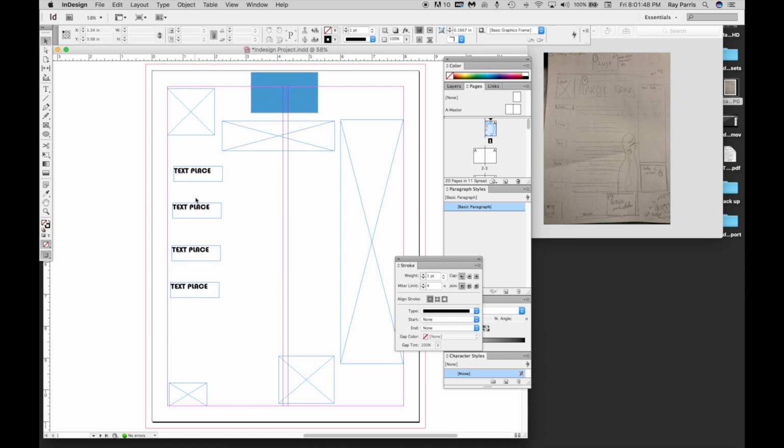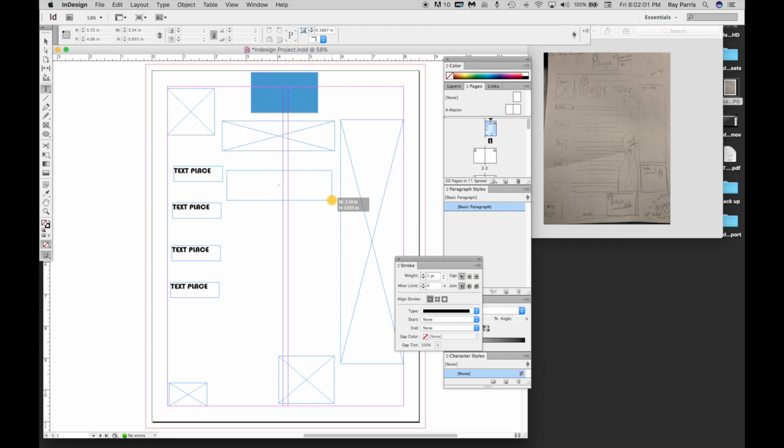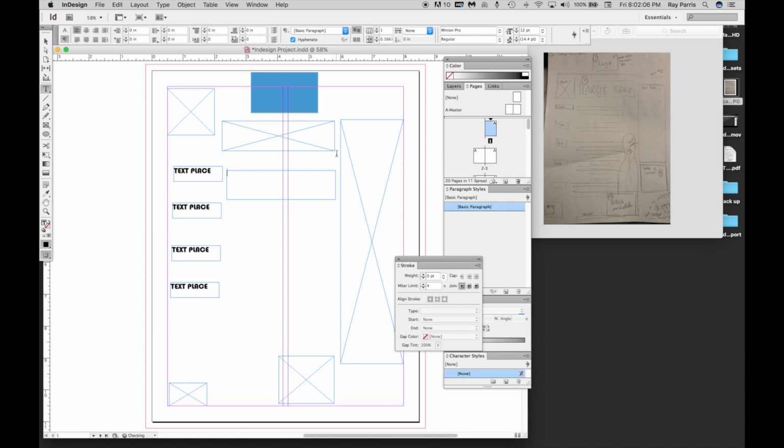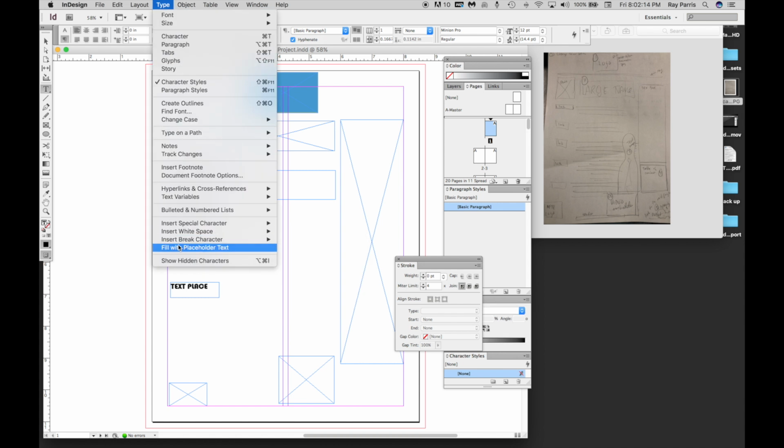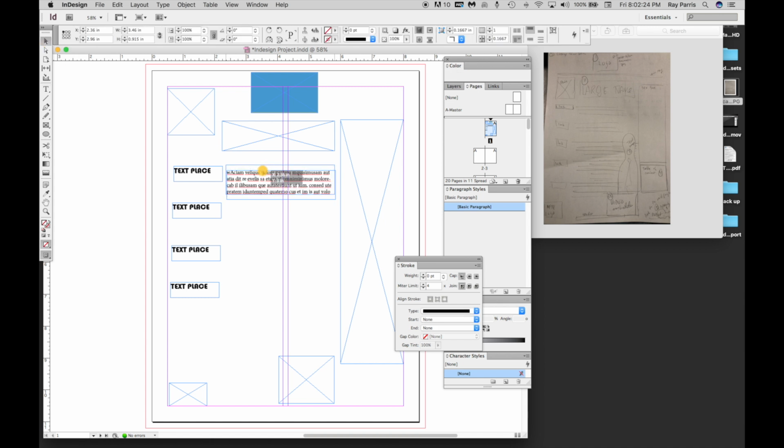What you could also do is create another text box because I want to have some text. If you look close, I have text on the side, more description here. So I'm going to click and drag, and I want this body of text to go right there. Notice that I'm using my lines as guides to help me out here. Okay, so we're going to go into Type and fill with placeholder text. It's just dummy text so you know what it looks like. I'm going to click on the selection tool and move that up.